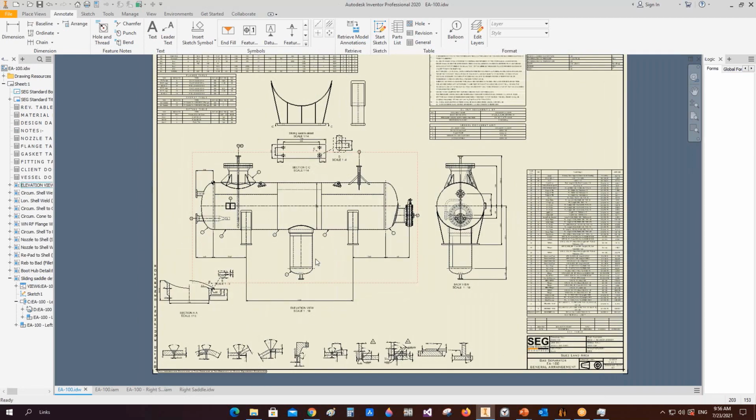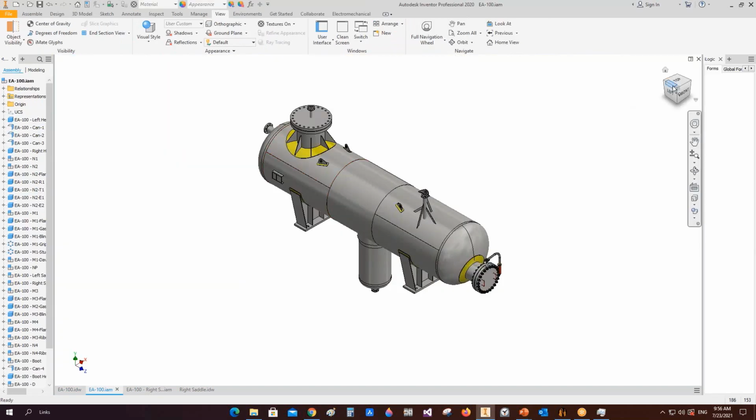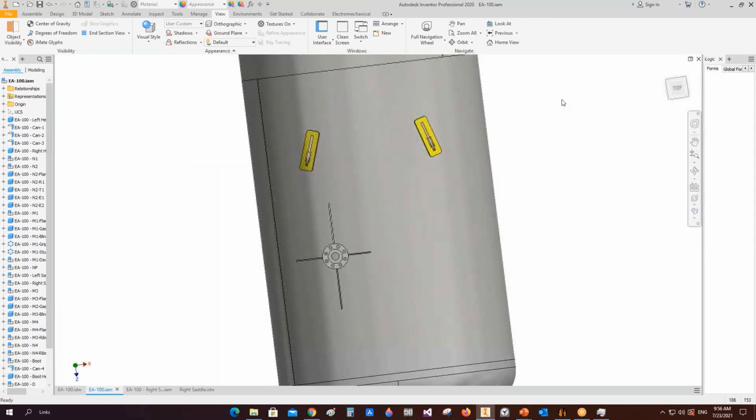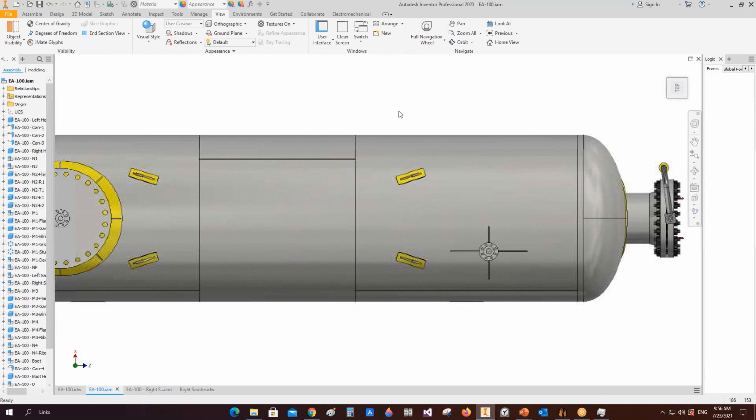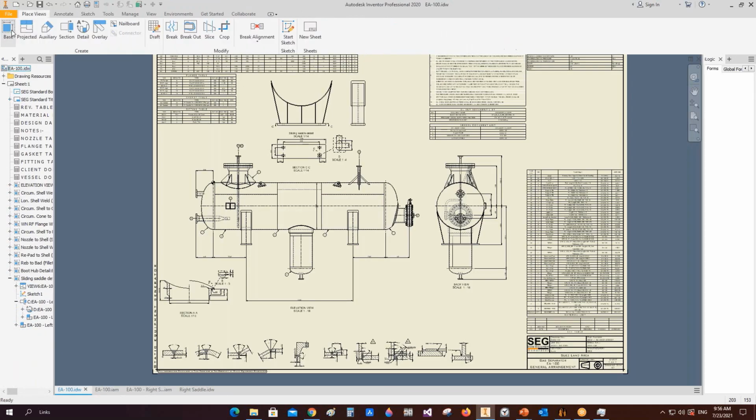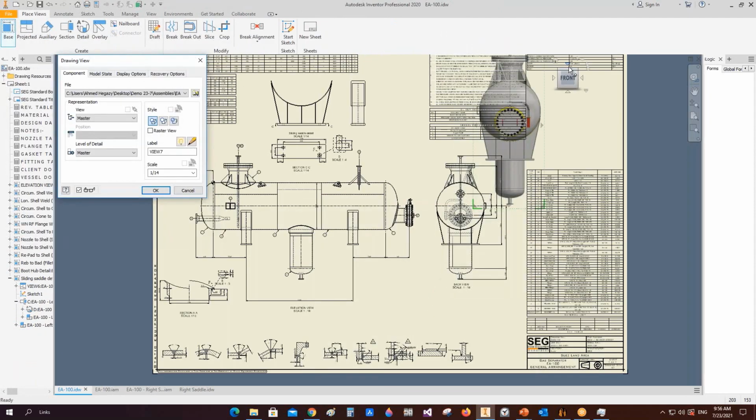If you would like to add some standard welding details or some other blocks, for example, let's add a key view for this vessel. So let's take that one as a key view. So from here, we will add this view from plan view like this.